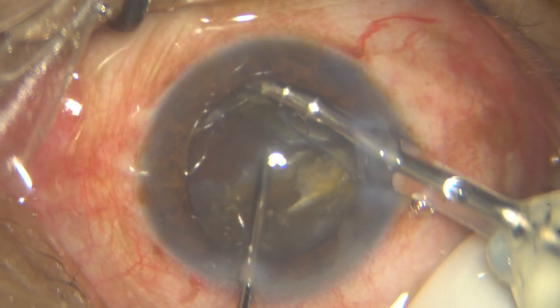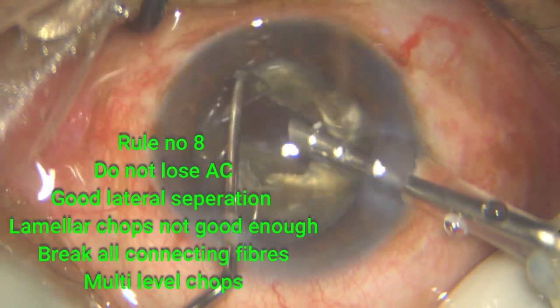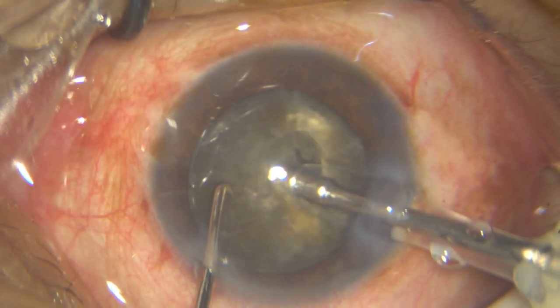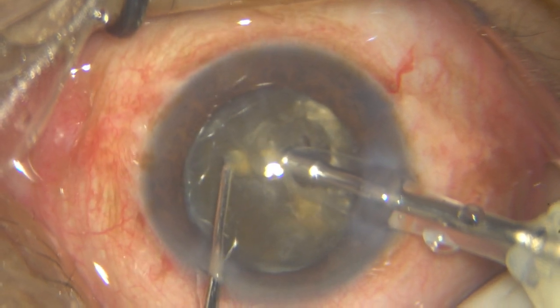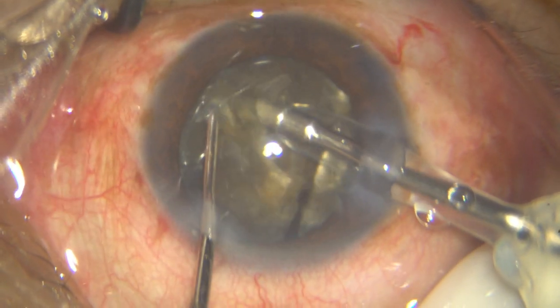If needed, go at multi-levels. Look how I have gone to a multi-level and broken it up. Do not make lamellar chops. Try your best to avoid that. Do not keep losing the AC. Do not keep coming out of the AC, because if your pupil shuts down on you, you are going to have a lot of problems to complete the case.